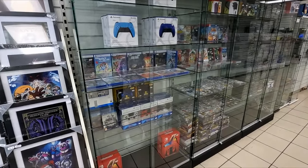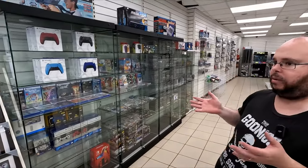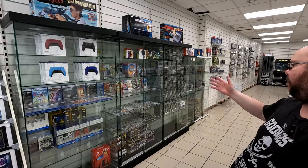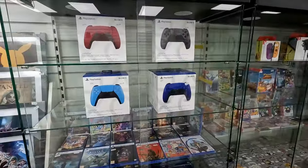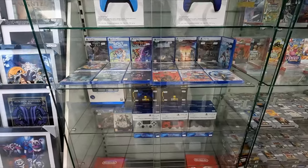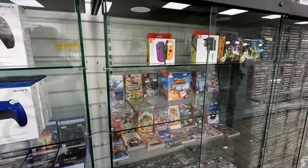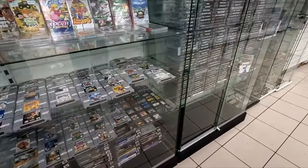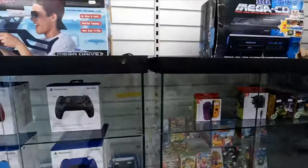What we've done that's different to the previous store is, because it's a video game store and it's a retail store, we've got to take into account that the mums and dads and the kids coming in, the first thing they want to see is new stuff. So we do have a real mix right at the front. We start with PlayStation 5, and we move on to Switch, but then suddenly we drop to N64 and PlayStation 1. And we do have some of the boxed consoles above them. And we get older as we go down. Yeah, moving down through the ages.